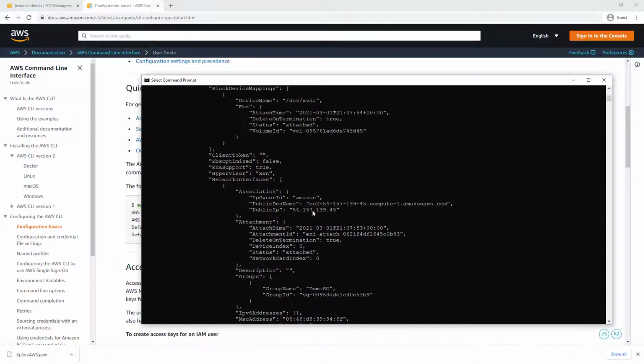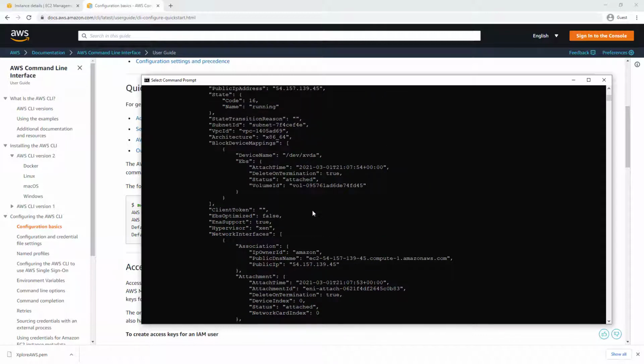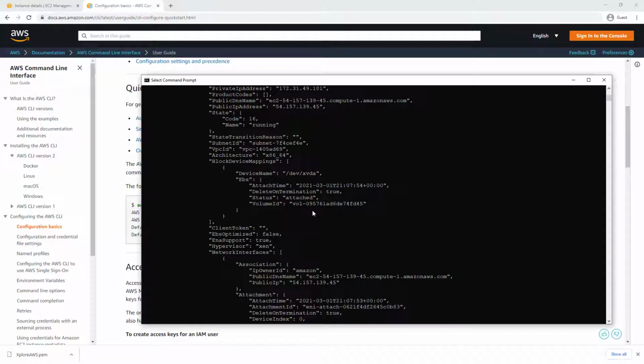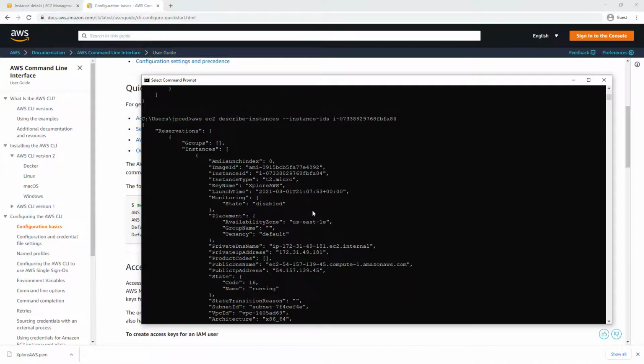And so as we have access into our CLI, we're actually getting all this information from the command line without having to go into the user interface and kind of click around. We can just open up a command prompt. We can say AWS EC2, describe instances, enter, and boom, we're done.